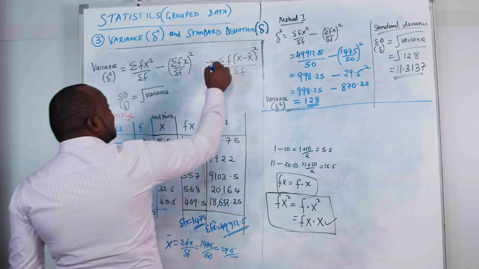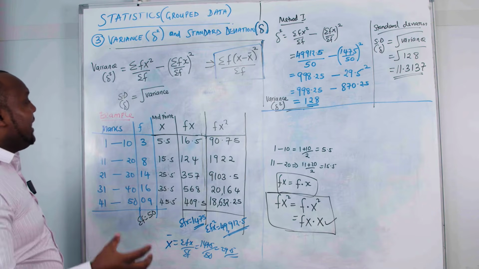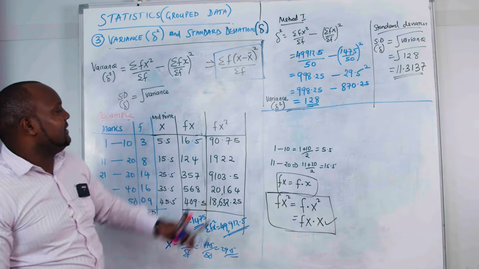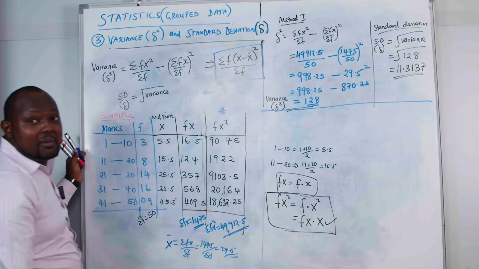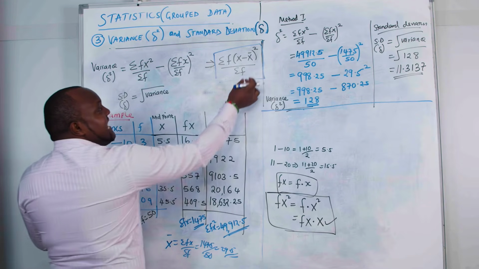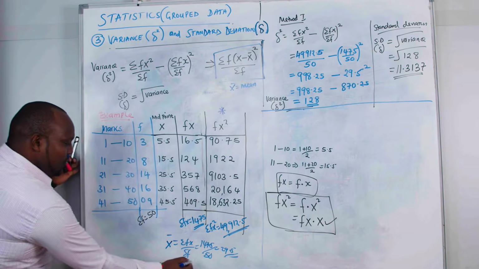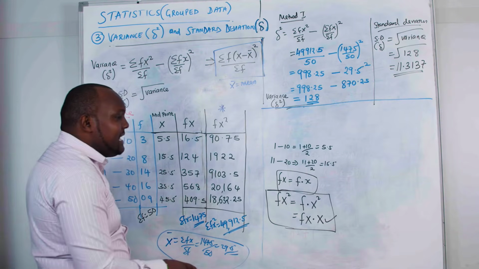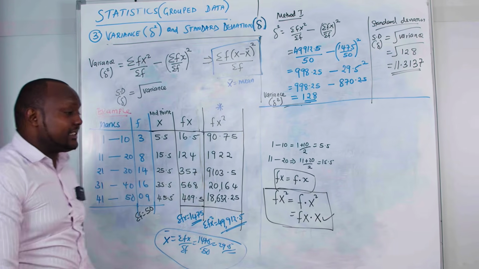So now we can use method 2. Method 2 is all about this one again. We are going to use this formula. But as you can see, you may decide to solve this one, no problem. When you need to use this formula, the only thing is you will not be having this column. But you need x, you need f of x, so that you can get x bar. Remember, my x bar at this point is the mean, just like I have shown you here. How do we get the mean? We need that mean. So what we need from here is very simple. I'm going to wrap this one and show you how we are going to get this.